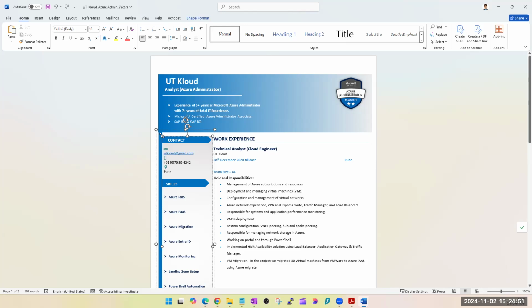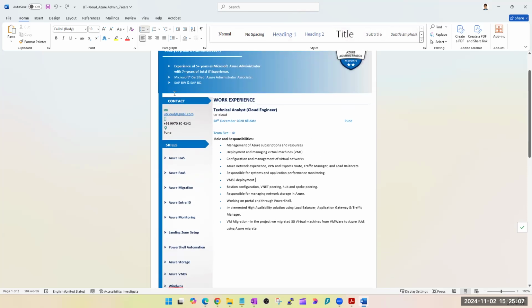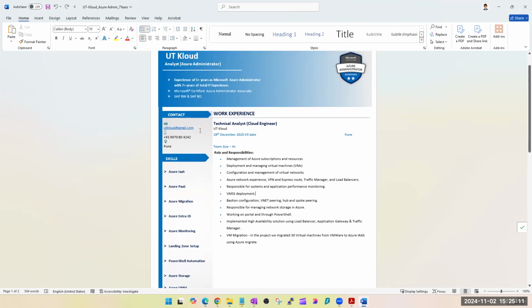I can share that with you. If you want, you can add your LinkedIn also. Make sure, look at this. Do you see? The line is not aligned. Look at this, there is some issue. Make sure you correct all this. And I'll give you the format where you can correct all of these things, or maybe I'll give you the corrected one. But make sure you be focused on all these things, right?